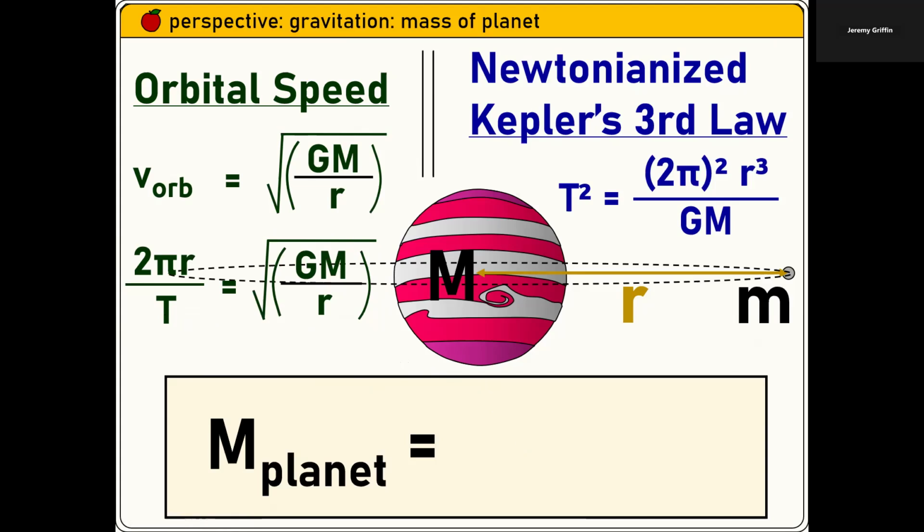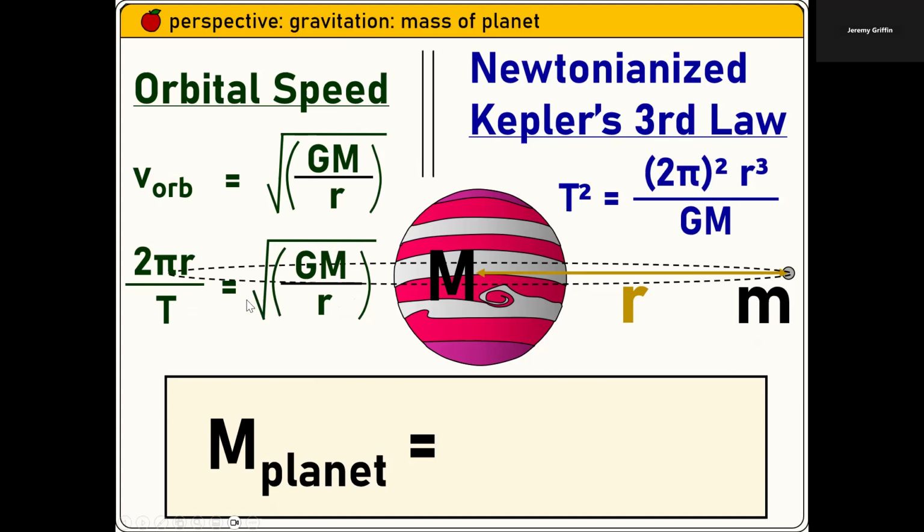You're watching the moon go around, it's pretty circular. Or maybe send a satellite to some planet and get a satellite going around a circular orbit. From this we can get the mass of the planet. Do some algebra here. What do you get? All right, so if I was solving this, I think the first thing I would do is square both sides. I'm trying to unbury this m, so I got to square everything. Then I would cross multiply the r, and then I would divide down the capital G.